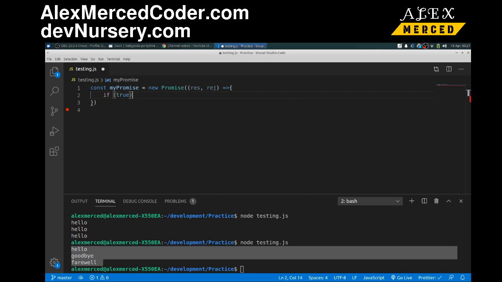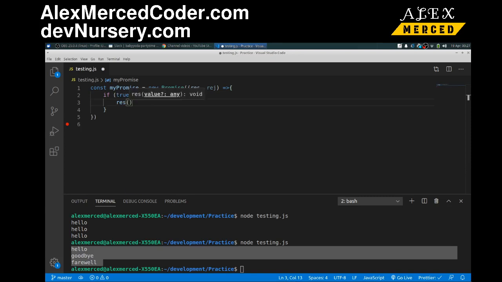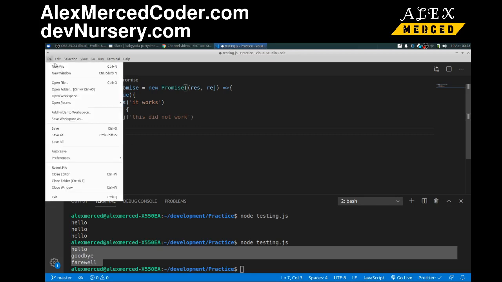If true, we're going to do res, hey, this worked. We're just going to return the string "It worked." Okay, and if it's false, we'll say rej, "This did not work." Okay. And essentially that's the deal. Res, rej, and I'm just running the function depending on what happens.